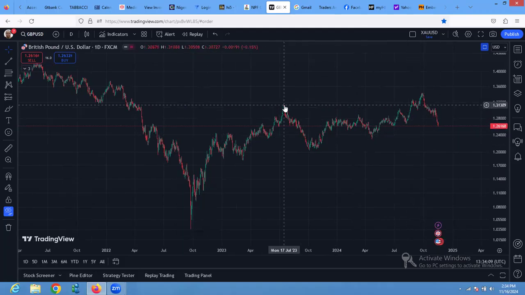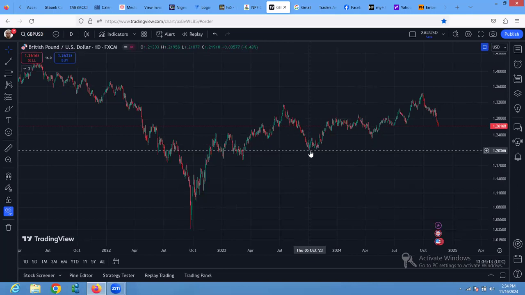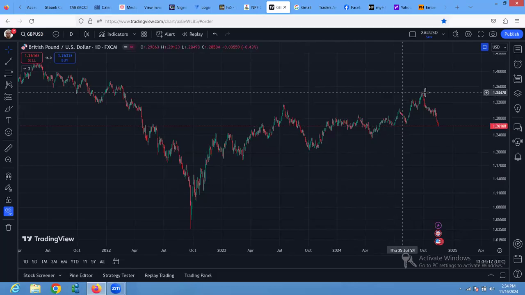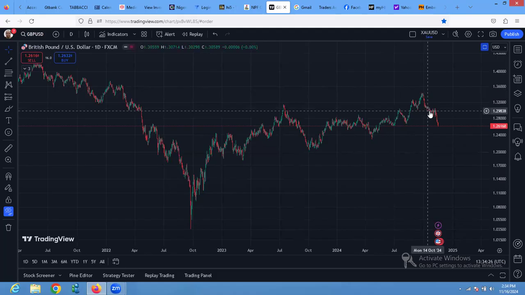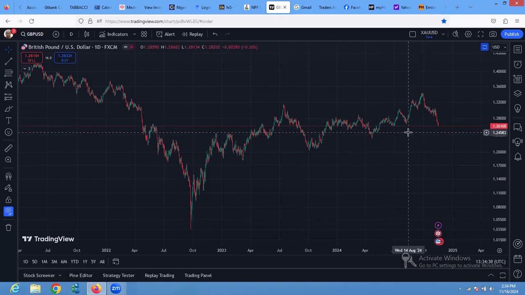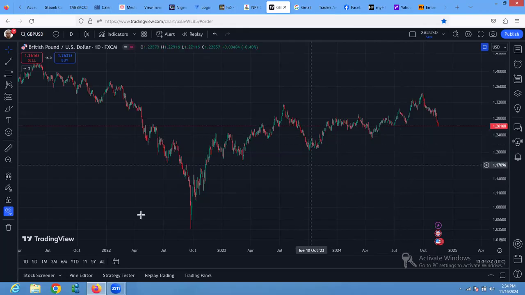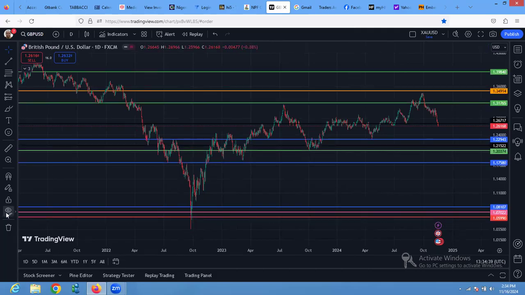If we take this, okay, this is a top here, and this is the bottom of W. The extension of this wave to the upside is about 1.2371.27. And with that, that's going to give us a running flat. So I expect a running flat, and that running flat may well touch around this area or slightly break it to the downside. And let's see what it's going to give us. Let me bring out the drawing. So what to expect?